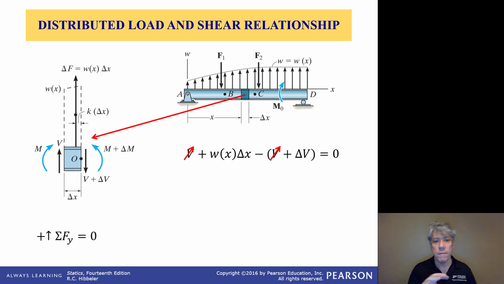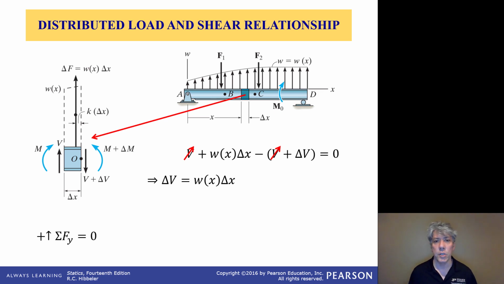Now notice that the V has been written carefully and strategically on both sides of the face so that we can cancel it out in the equation. And all we're really interested in there, according to this equation, is the difference in the shear between the two faces. So we can rearrange it, move that delta V. Notice the delta V will ultimately be negative in the first equation. So we move it to the right, flip the equation around, and what we've got is an equation that tells us how much the shear changes from the left hand to the right hand face.